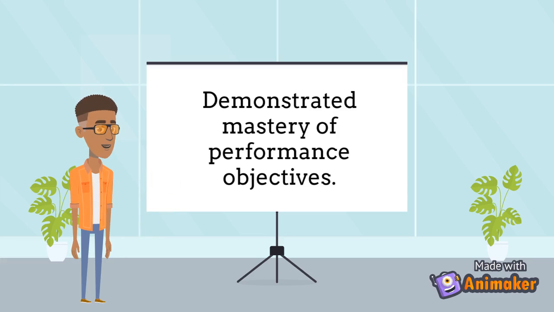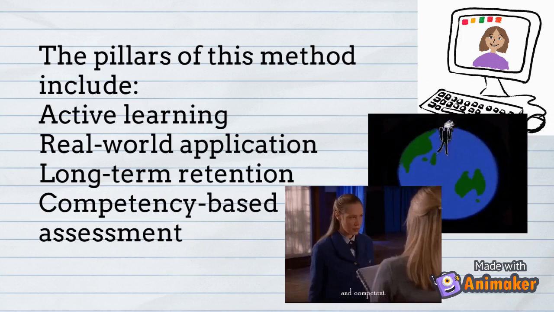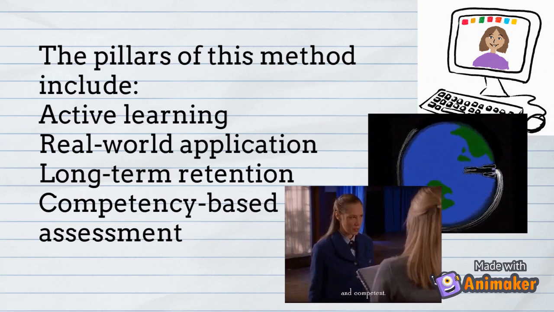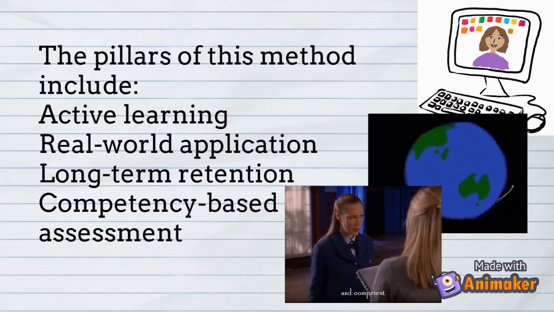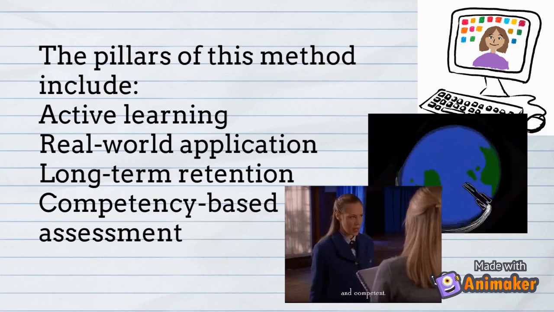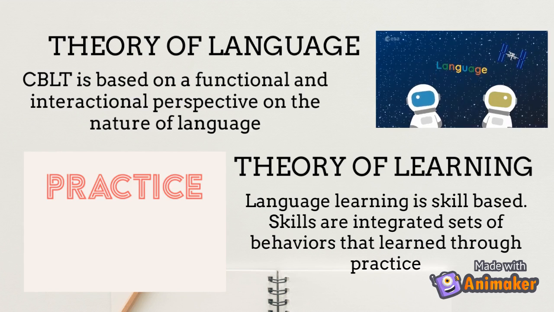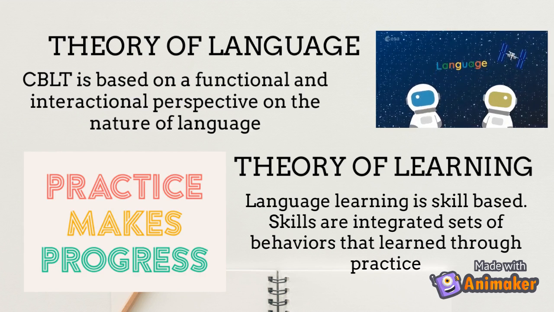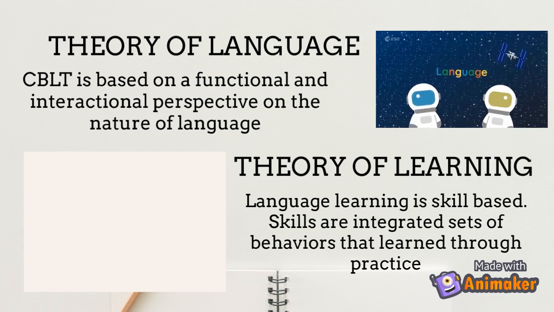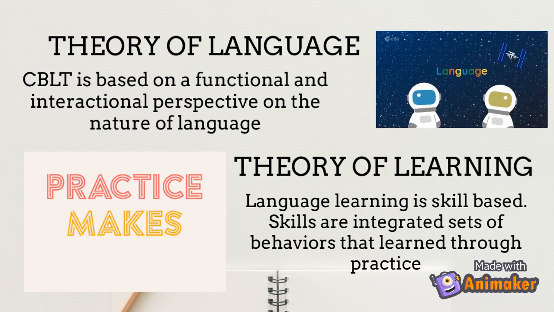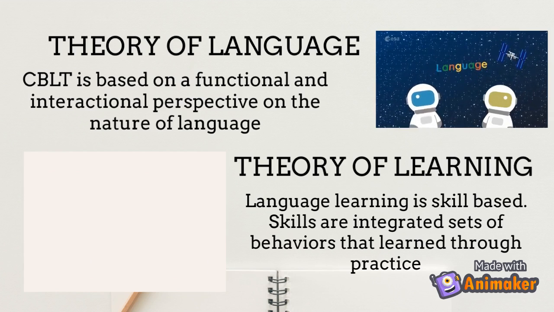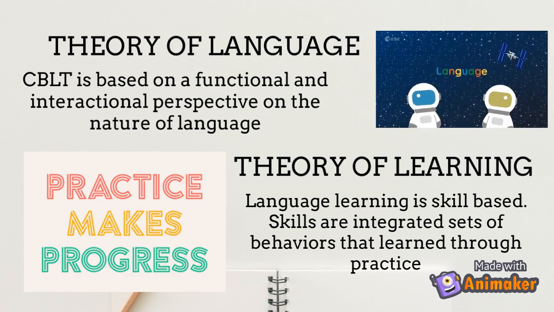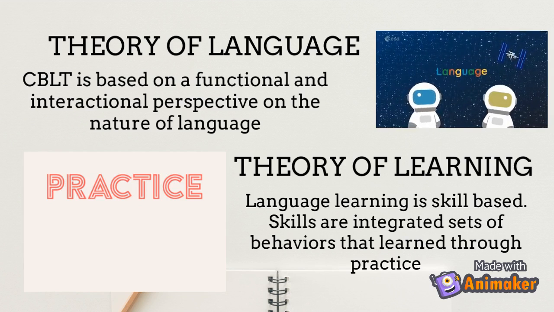Theory of language. CBLT is based on a functional and interactional perspective of the nature of language. It seeks to teach language in relation to the social context in which it is used. Language form can be inferred from language functions. Theory of learning. Language learning is skill-based. Successful language performance depends upon practice, and practice is normally accompanied by feedback.